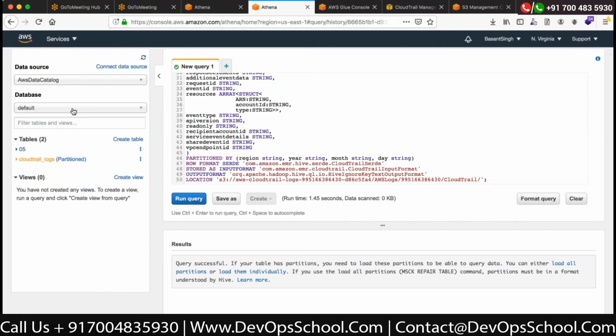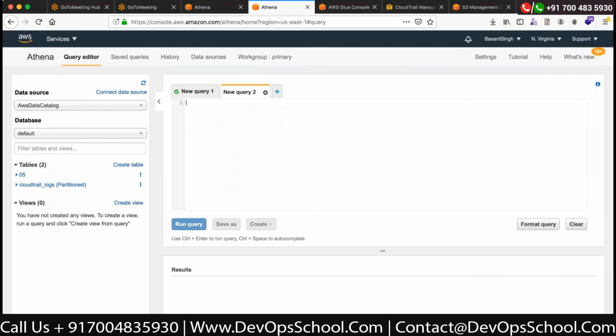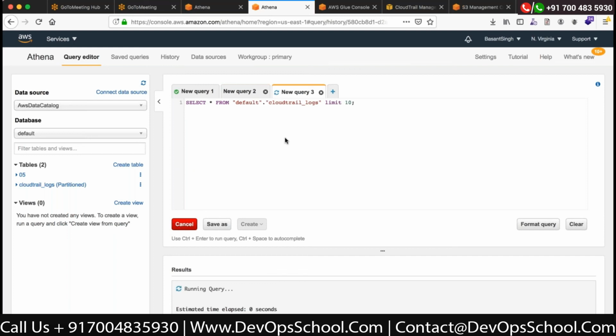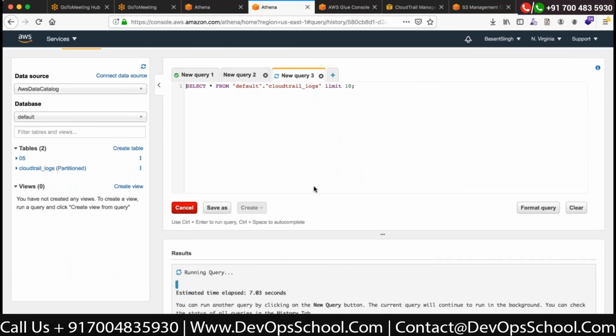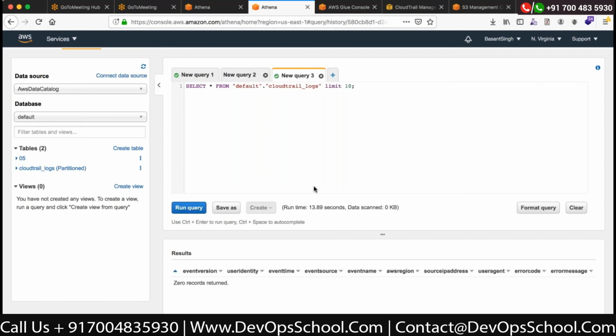So you have a default table, and now if you want to run queries on this, you can write a query directly on it. You say select star, or you can just run this directly here with preview table. This is good if you are really analyzing a huge amount of logs and you don't understand what's inside them, or what you want to grab the information on. You can just run specific queries and run your SQL commands directly against the set of logs. That is what Athena can be useful for.